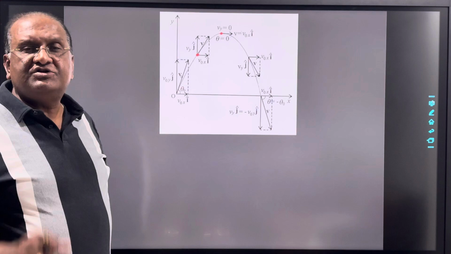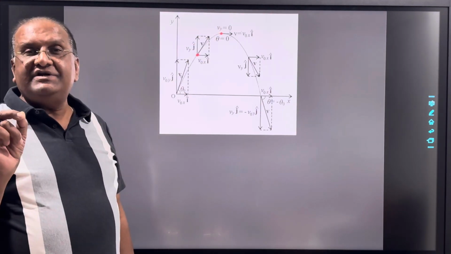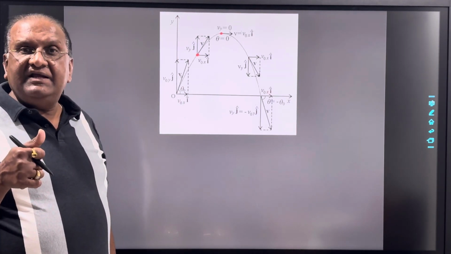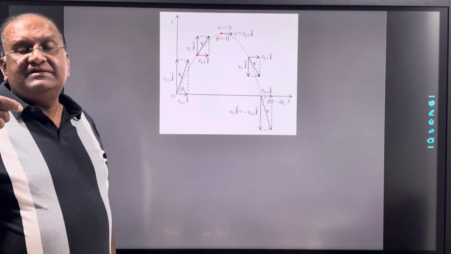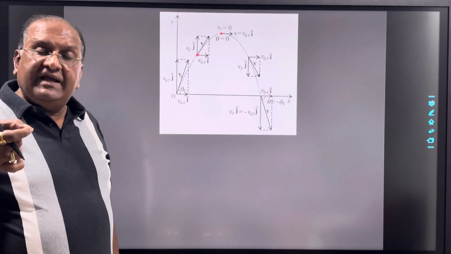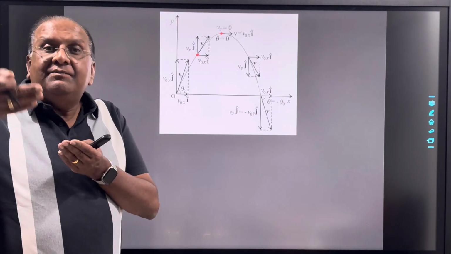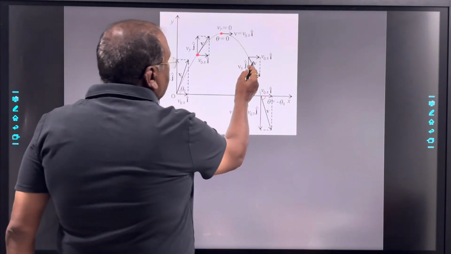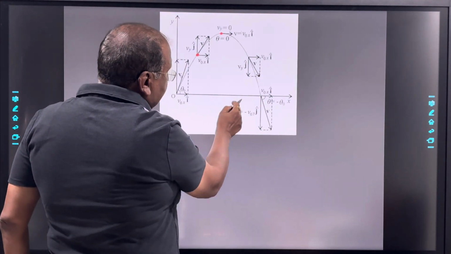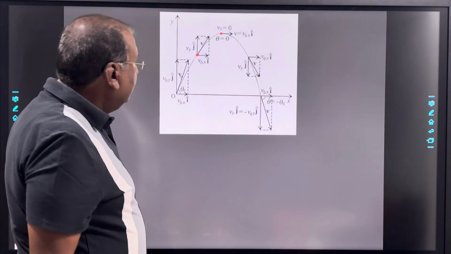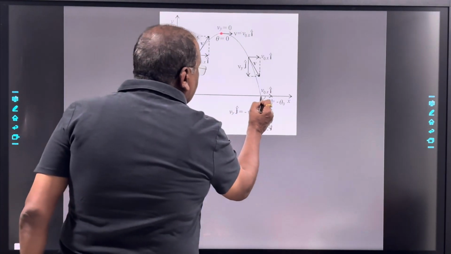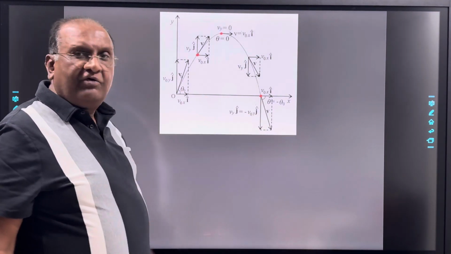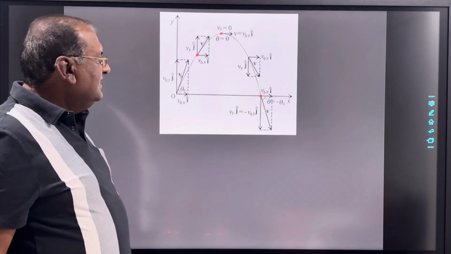the horizontal velocity will remain constant, but the vertical velocity becomes zero, because we have already studied that when an object is moving in the upward direction, then at maximum height its velocity will be zero. In other words, we can say when the vertical velocity becomes zero, it will attain maximum height. After that it will come down, so the horizontal velocity remains the same, and the vertical velocity will now be in the downward direction. And when it hits the ground, at that time the vertical velocity will be minus v0 sin theta0 j, and the horizontal velocity will remain the same constant one.